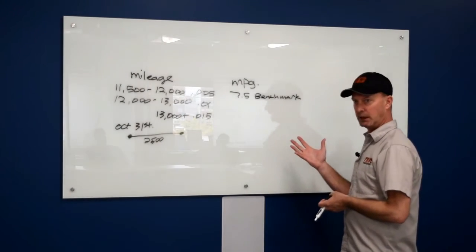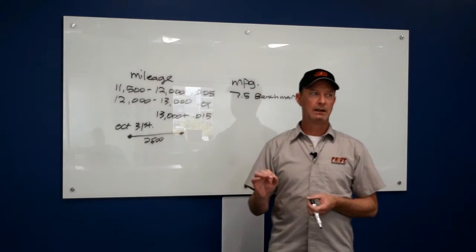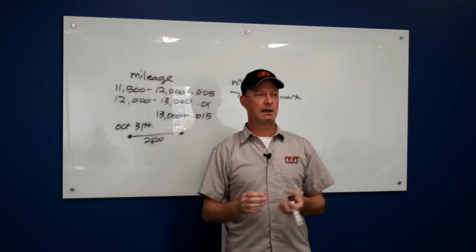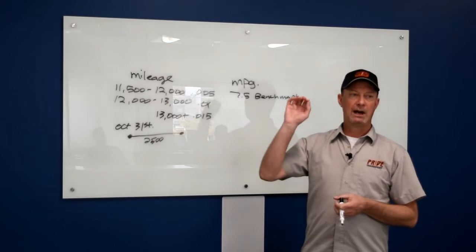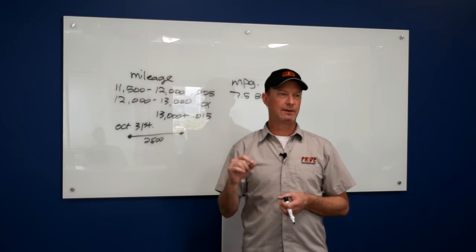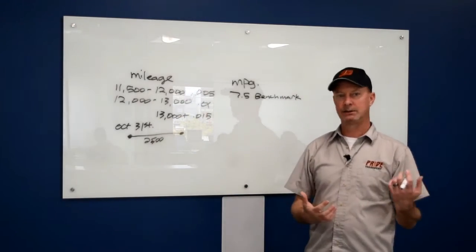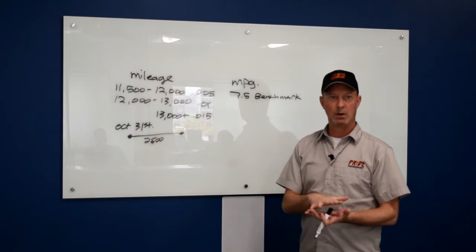You don't get anything, right? That's right. The way this works is for every tenth of an MPG that you beat the goal by, you get compensated every month. And it's based on the DOE, Department of Energy, fuel index. So the higher the price of fuel, the more you get compensated for every tenth of an MPG. The lower the cost of fuel, the less you get compensated, because there's less profit or cost savings in it for the company if the price of fuel is really low.